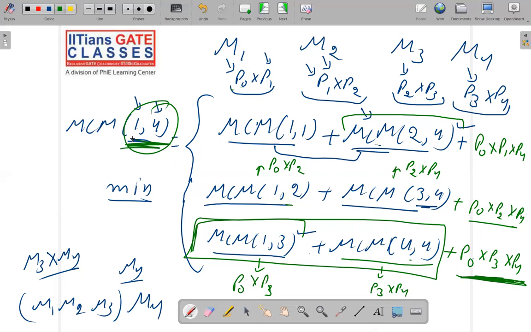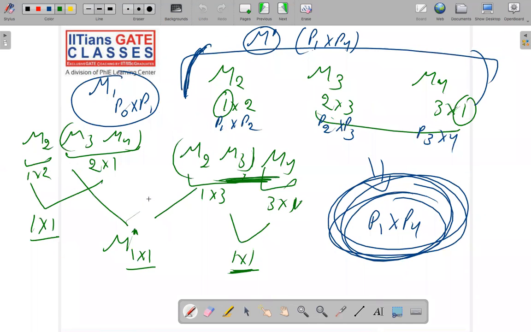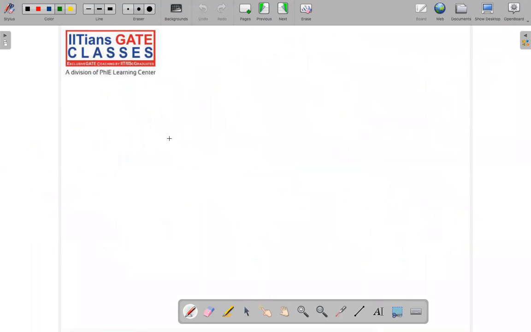Okay, so what we can do, let's consider one more variable, this thing as I, this thing as J. I can be anything, J can be anything, just that I has to be less than or equal to J, right? This is the only possibility. We cannot write something like M4, 2. It does not make any sense, right? It can be 2, 4. So it's I, it's J. I should be less than or equal to J, right? That's it. Now let's move on to a more generic definition.